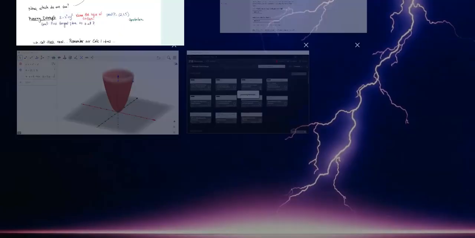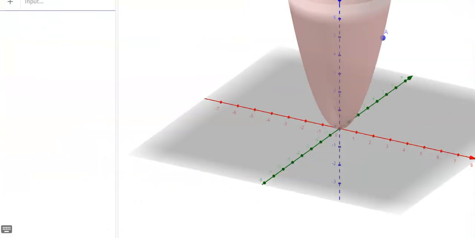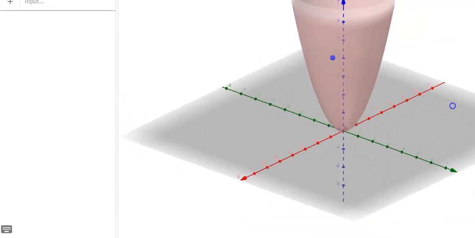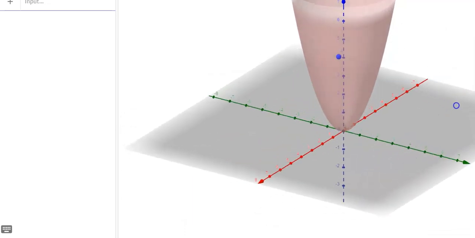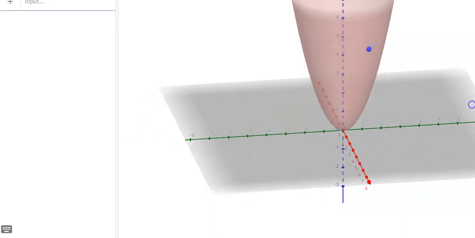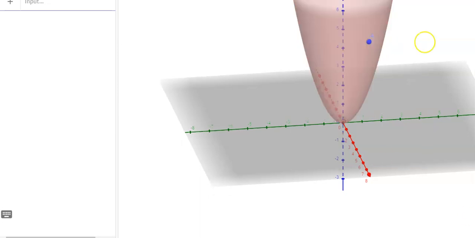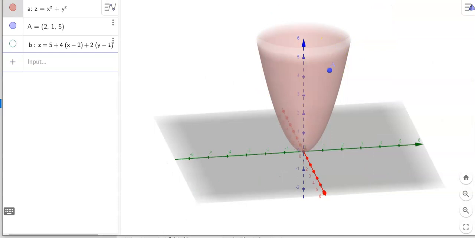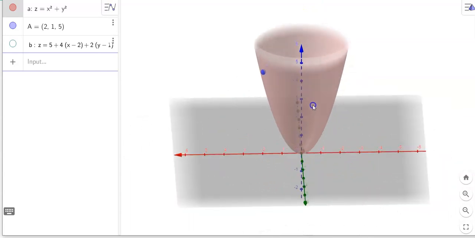And I'm going to hop into GeoGebra, and I have this created, so yes, it is a paraboloid. You can see here what it looks like, a paraboloid, and our point A is also shown on there as a blue dot. Actually, you probably can't see the whole thing, so let me minimize this just a smidge. There we go. Now you can see the whole thing. It's a paraboloid where A is shown there.